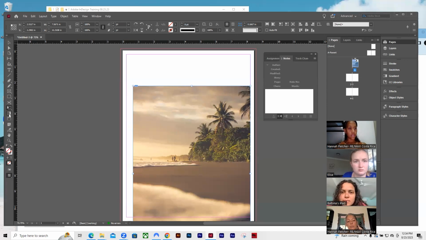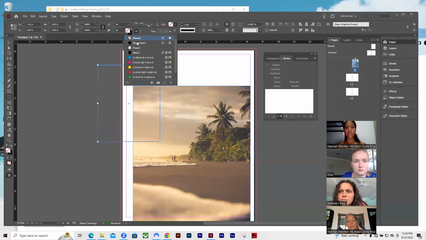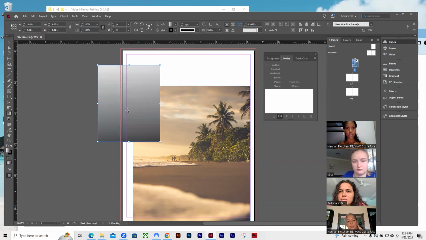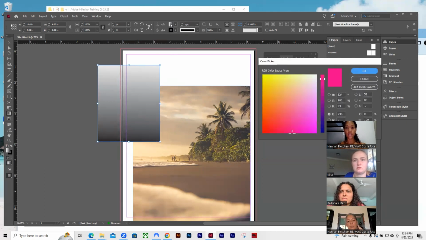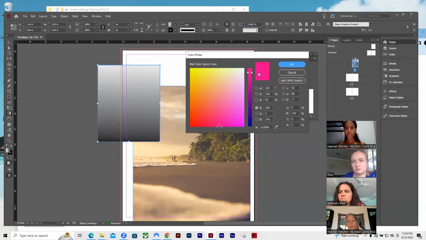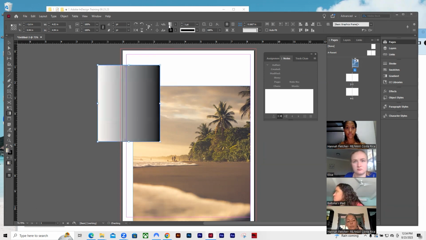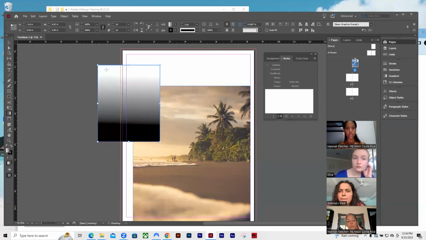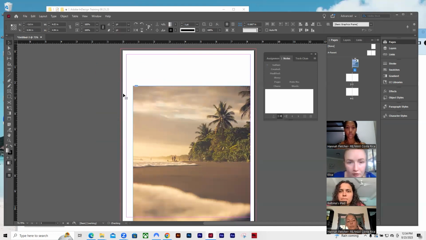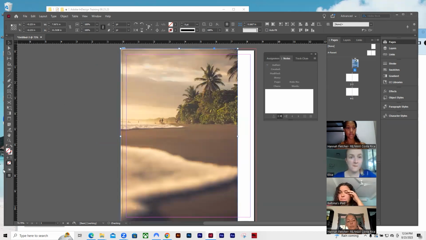And then this is a really good tool. So say you have a box, it's a gradient tool. It's exactly what you think it would be, just like it is in Illustrator, just like it is in Photoshop. It is a gradient tool and you can change your gradient if you have a box. And this is really good. Say you were trying to create some type of design element, or if you just want a gradient on here, and then you can see. I'll show you guys later about how to change the color in your gradient.